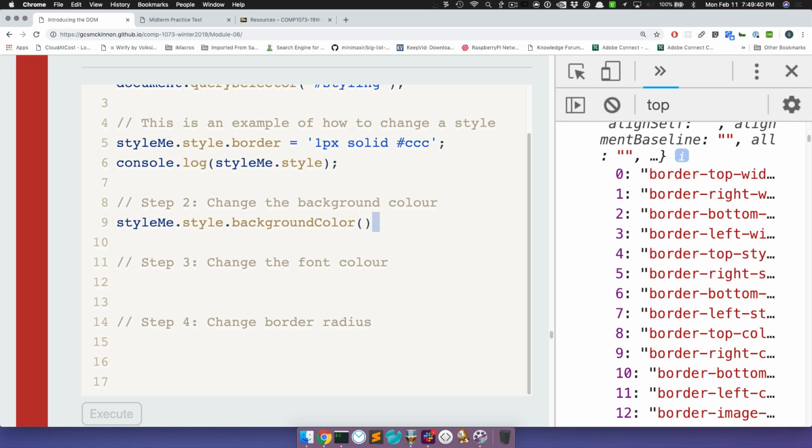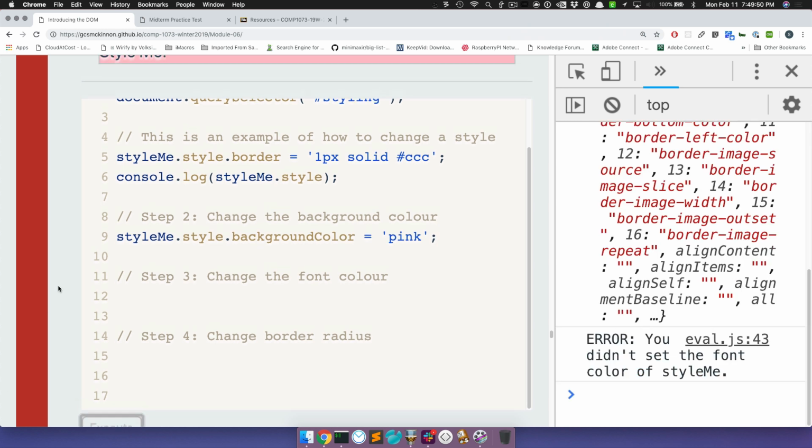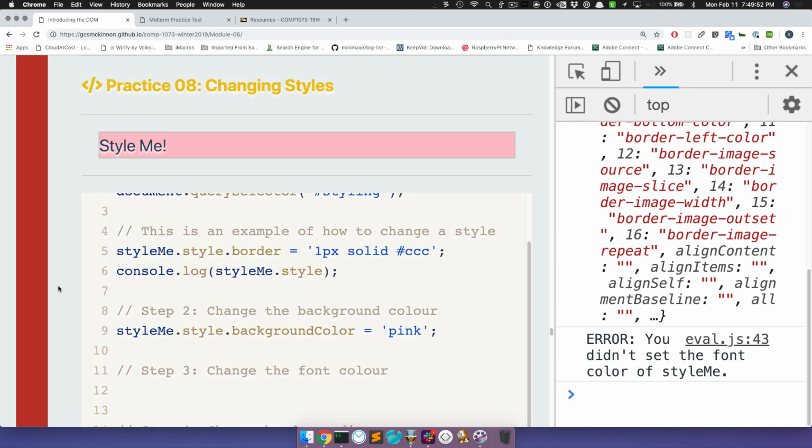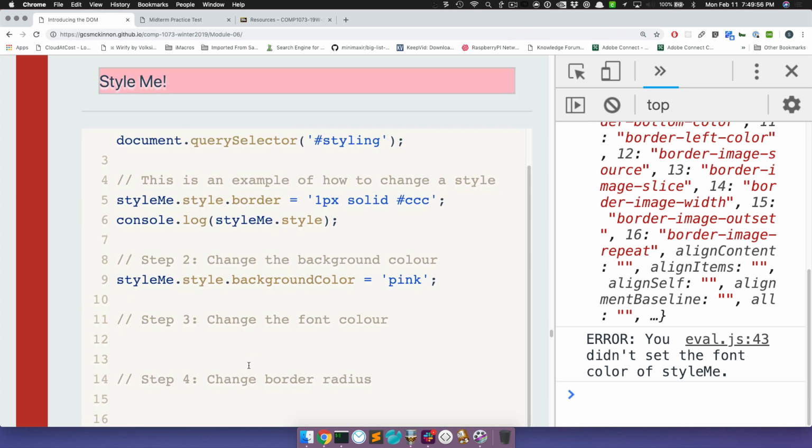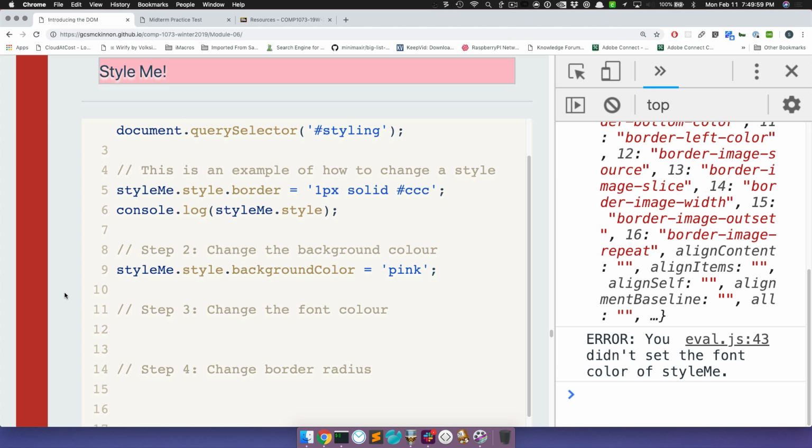And is it a method? Nope, it's a property. So equals, what color are we going for? Pink. Just the good color, pink. There we go. That's very, very pink. That's like piggy pink. Makes me think of Miss Piggy.